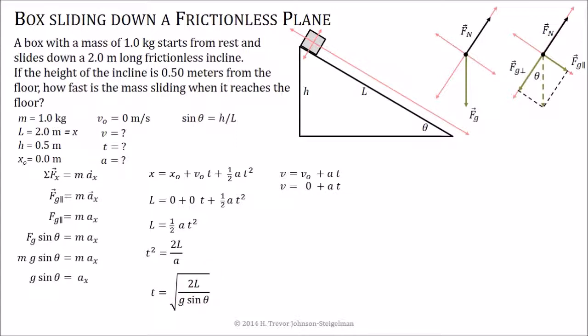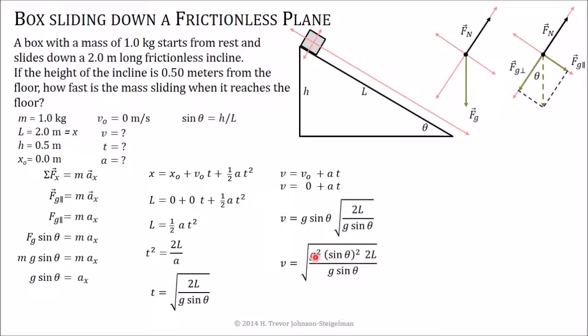Okay, so if I put in what I know, I put in my zeros. I don't put in any other number than a 0 anywhere in these equations. Okay, I've got an expression for a. I've got an expression for t. And now notice what I can do. I can throw some algebra into here. And it turns out that if I take this g sine theta inside the radical, I have to square it. Now just imagine this was the only term. If I took the square root of it, I would get my g back. That's a nice little algebraic trick that you can do to make these problems a little easier on yourself.